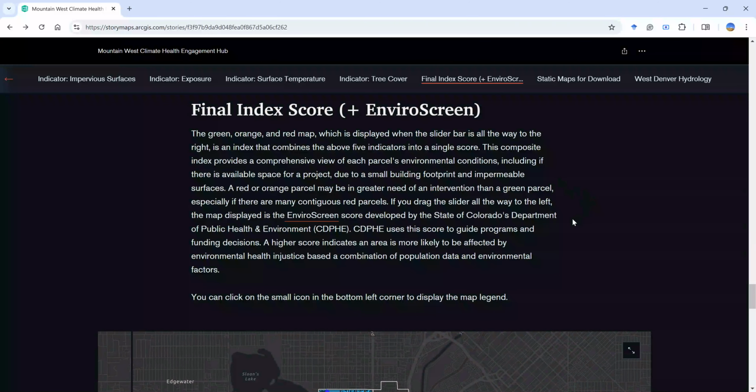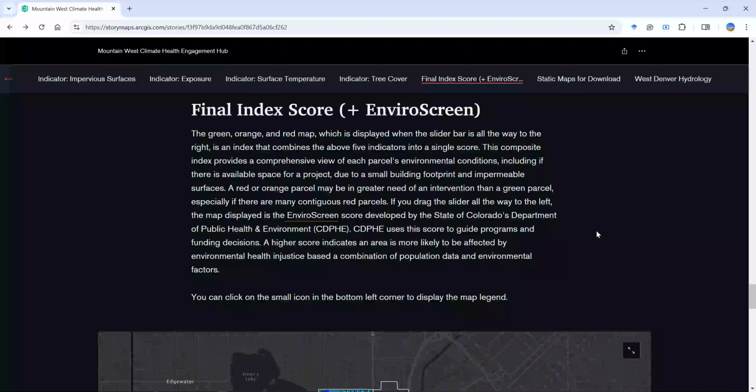To do that, we normalized each separate variable into a code that goes from 0 to 1. Because these variables are very different from each other, and the higher the score for most is a negative score, such as high temperatures, but for some, a high score like tree canopy is good, we also reverse their values so that they would all be going in the same direction when we added them together to get a final score.